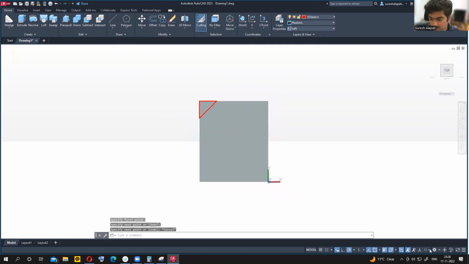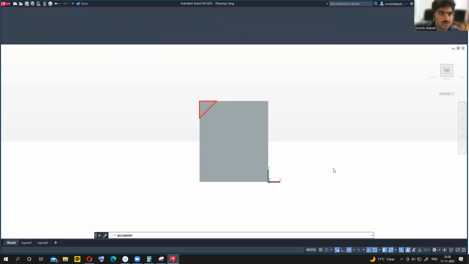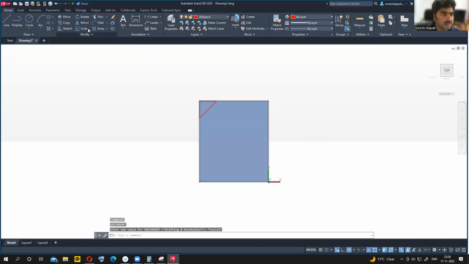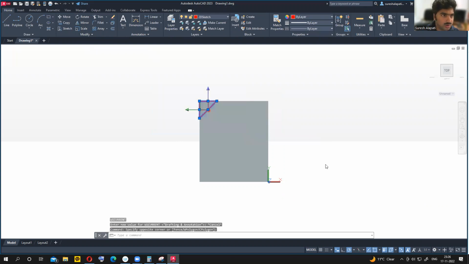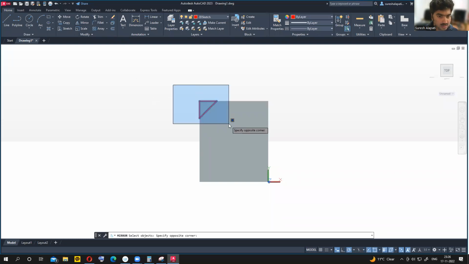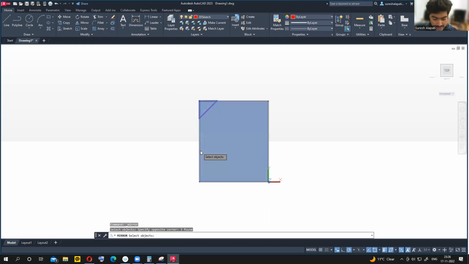And I'm going to use 2D mirror. Go to drafting and annotations and use mirror, right? 3D mirror also you can use, but 2D mirror is more straightforward. Okay, enter, select mirror, enter. So midpoint, you can see the midpoint, and enter.